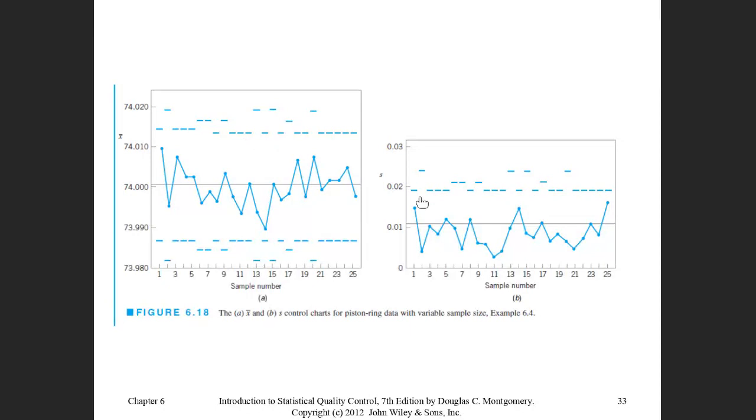The same applies to this chart, except the lower control limit was 0, because for all the sample sizes given in that example, the B3 constant needed for calculating the lower control limit was 0. So the lower control limit was 0 all the time, but the upper control limits are varying every time because of the difference in the sample size.